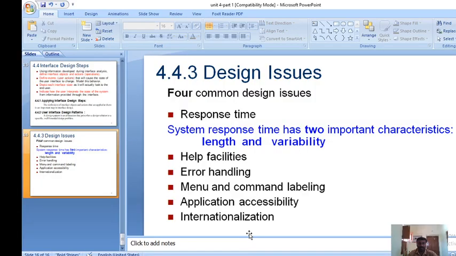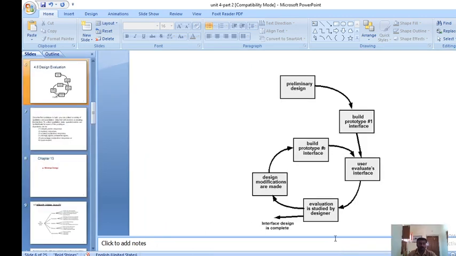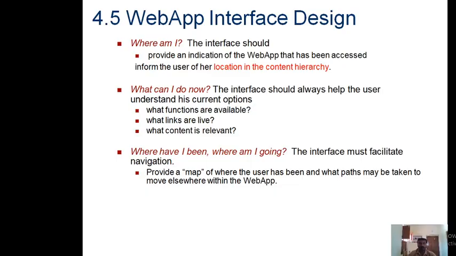Then come to the second concept. The second concept in today's video is WebApp interface design. Up to now, we discussed the designing of interfaces for general applications. But in this concept, we are going to discuss how we design an interface for web applications. Now come to the point. What is meant by a web application? Applications that run with the help of the internet are called web applications. So now, how are we going to develop an interface for such web applications?